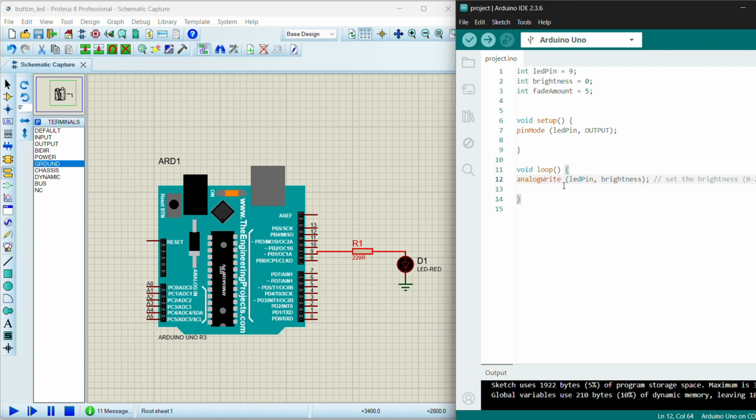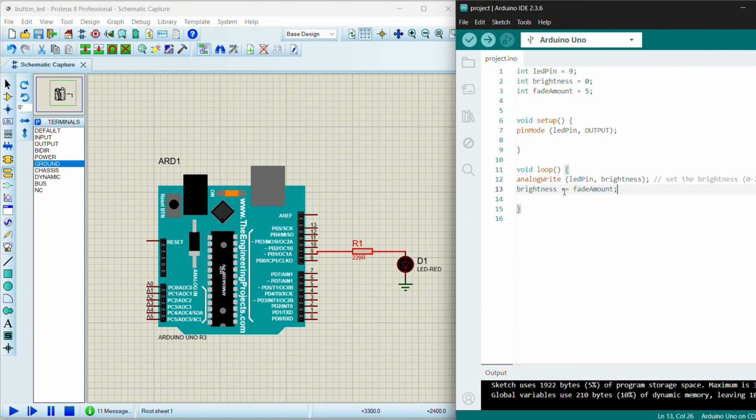In this case, we set the brightness from 0 to 255. That means in the range of 8 bit. And now we can say the brightness is plus or minus the fade amount. And what does this plus and equals mean? We know that the brightness is a variable and the fade amount is also a variable, and the brightness begins from 0 and goes all the way with the fade amount, which is positive 5.